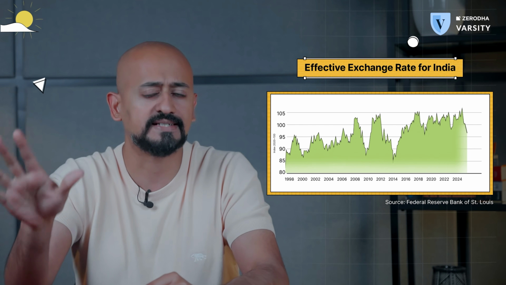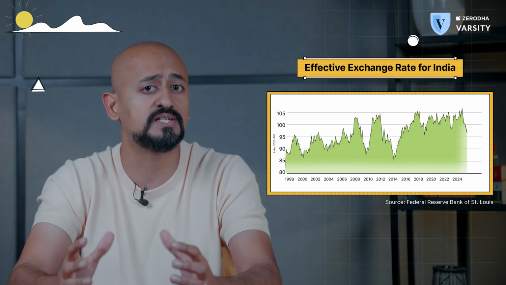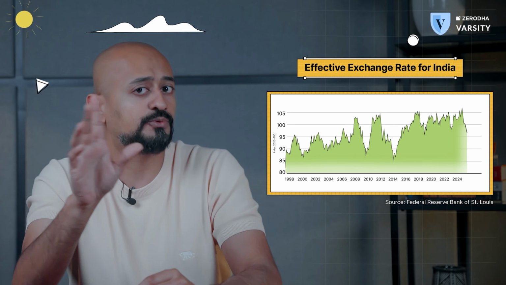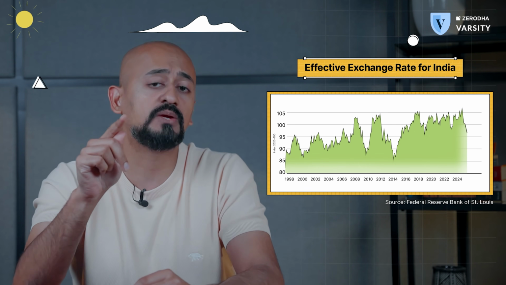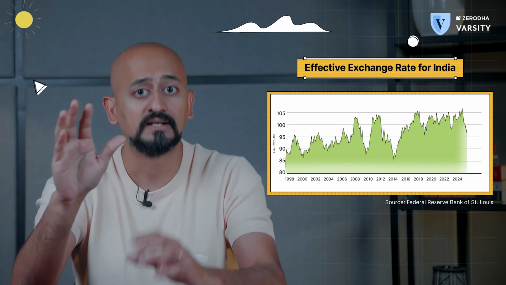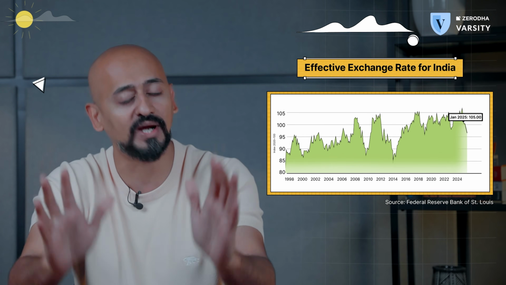India calculates its own REER with 5 currencies and even with 40 currencies. But for this example, let's look at this chart from the Bank for International Settlements, because it's quite a comprehensive measure taking over 60 economies into account and with a base year set to 2020. At the beginning of 2025, you'll see that the Indian rupee was actually overvalued against this set of trade partners. At nearly 105, it was actually the most overvalued it had been for quite a while.